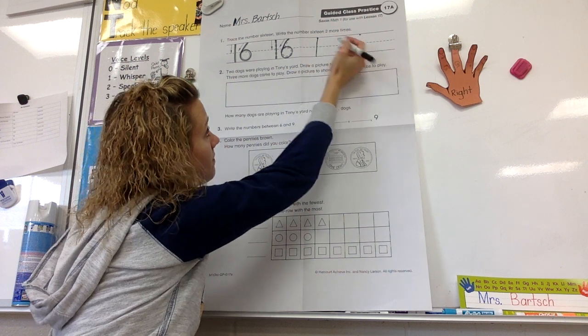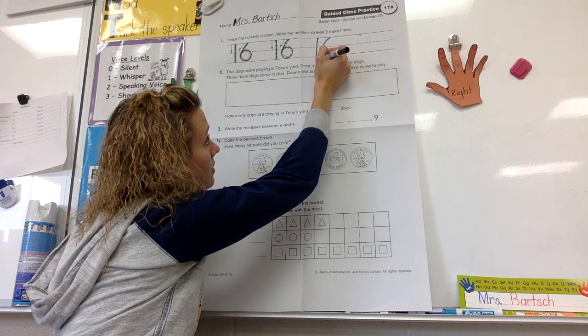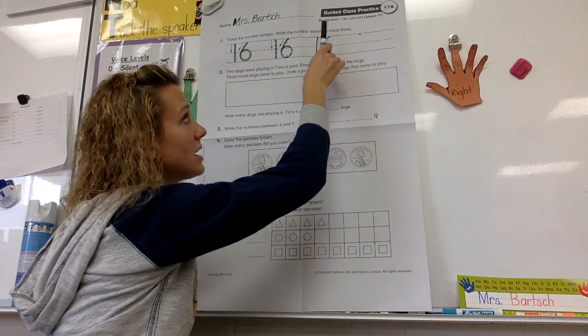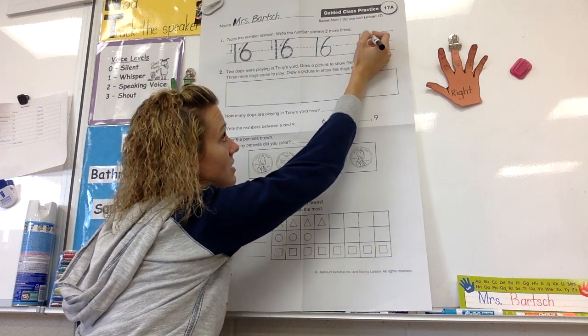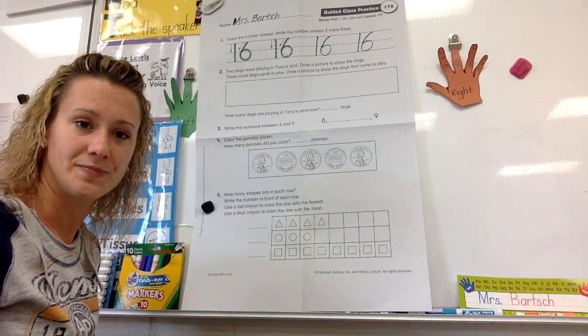Your 1 goes top to bottom. Your 6 slant on down. Curl up to the middle line. Make sure it doesn't look like a B. This line is not straight. Okay, it needs to be curved. Then your 1, then your 6. Slant on down and give it a curl. Park your pencil.